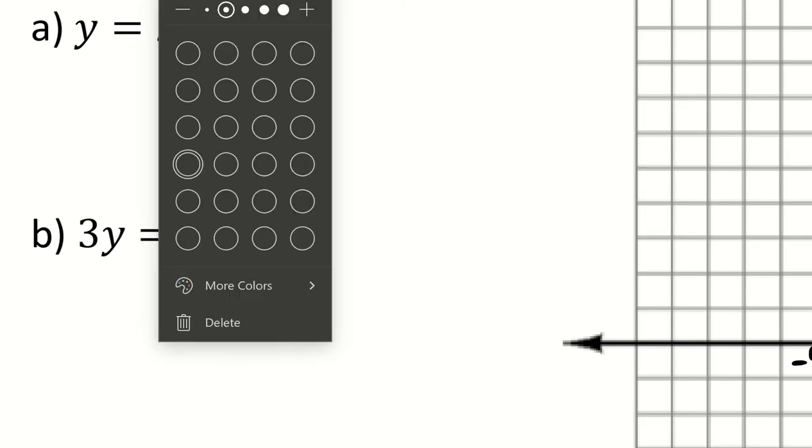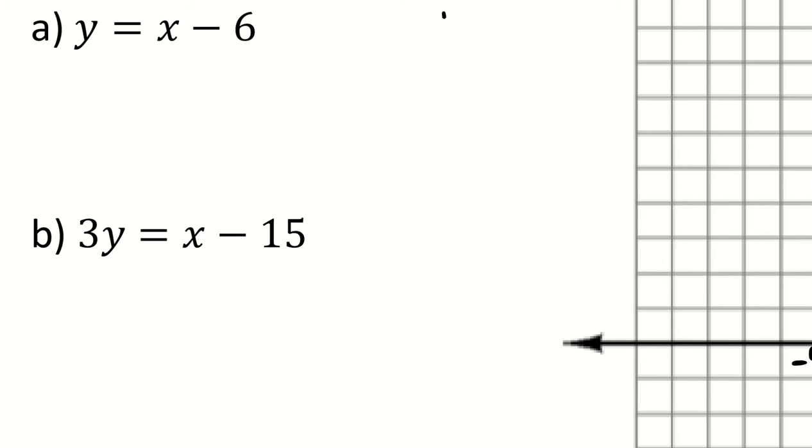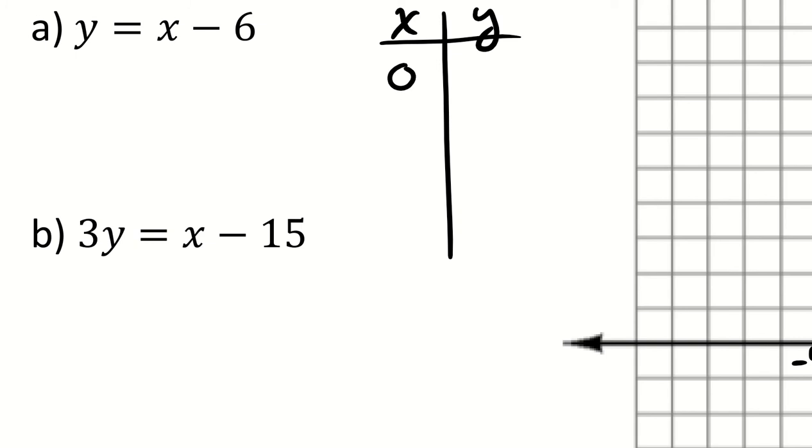Now we do know something about slope-intercept form, and we can graph this quickly. But if you panic and you forget all those things, don't. Just relax and remember, it's just a matter of finding x, y values that we're going to graph. So I could pick some x values and then calculate the y's that go with them. For example, if I picked x as 0 and put it into the function, when x is 0, I get a y value equal to negative 6.